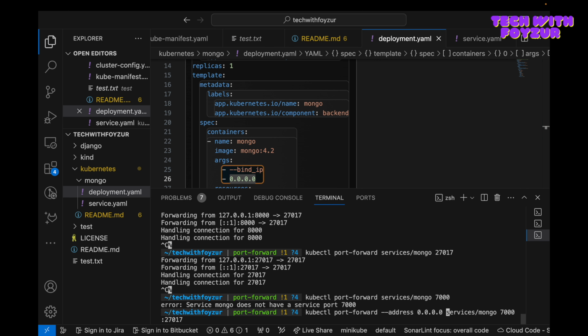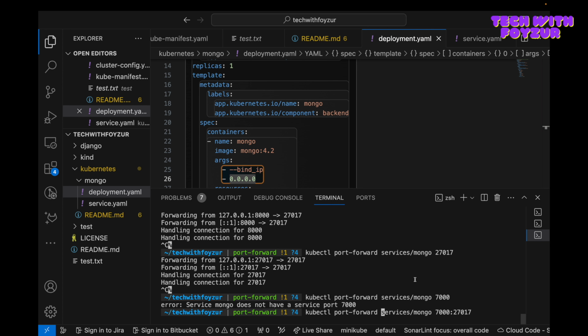So if you want, this is what you can do, because it covers any IP address on your network, or you can specify a specific IP address, let's say 10.10.10. And this specific IP address, I'm talking about my private IP address. So this is not going to be able to listen, because this doesn't exist on my private IP address. So remember that. So this is what port forward is, right? You can expose your service from outside of the cluster, for testing purposes or any other purposes, on a particular port on the local computer. So this is exactly what it is doing.